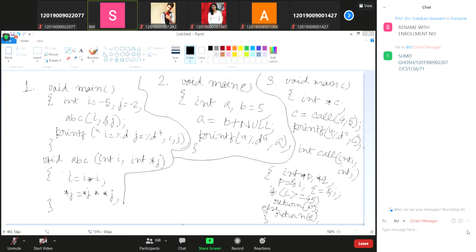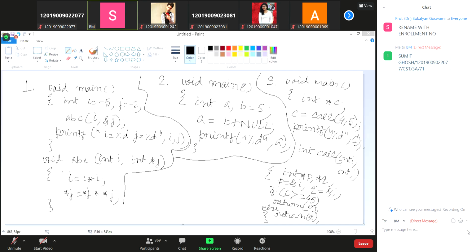But I am actually trying to return an integer pointer. I am returning P or Q, which are nothing but integer pointers. I have declared that it will return an integer, but I am trying to send an integer pointer. Definitely there will be a mismatch and it cannot work, so an error will be reported.